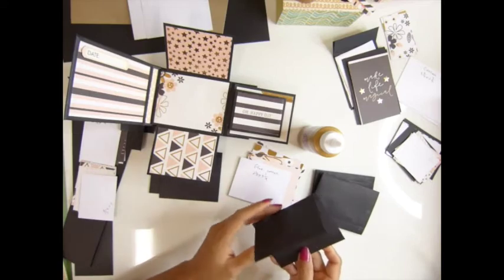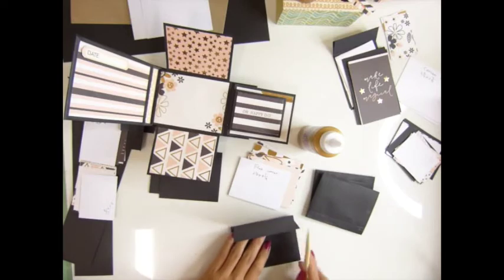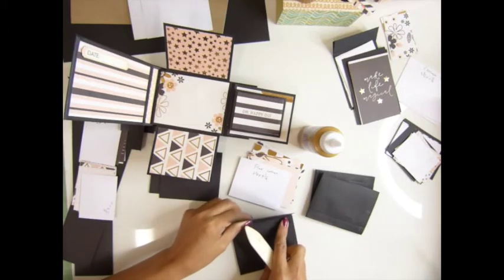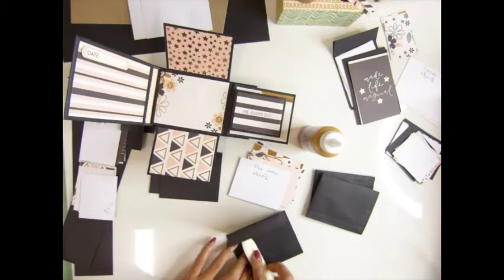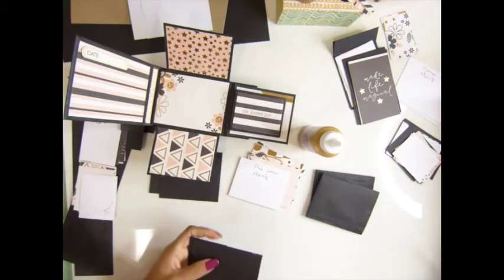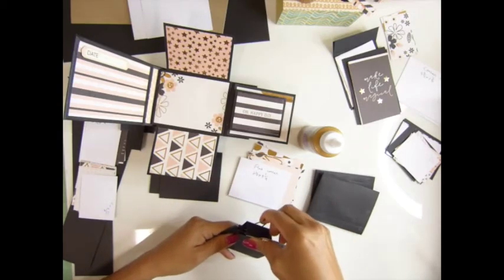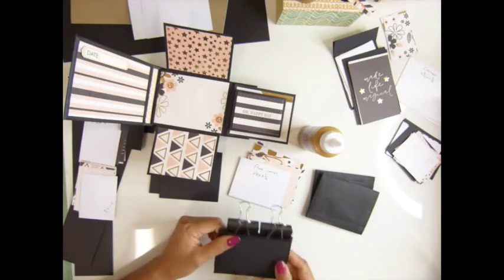I want to open it and make sure this glue doesn't seep out there. So I'm going to burn it. See, it's right there. And after that, I'm going to use a paper clip here. So make sure this one is dry.